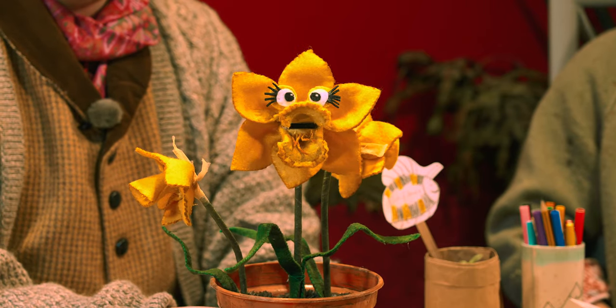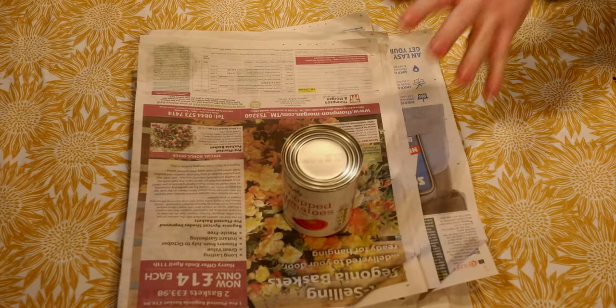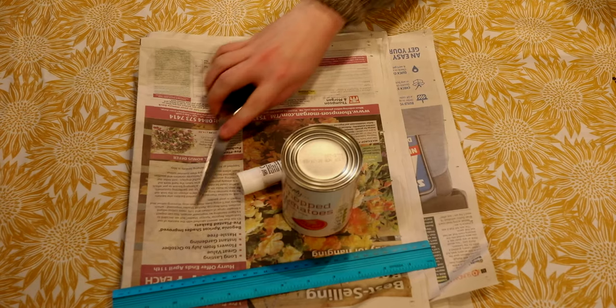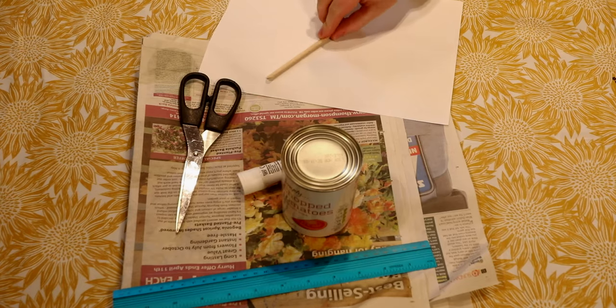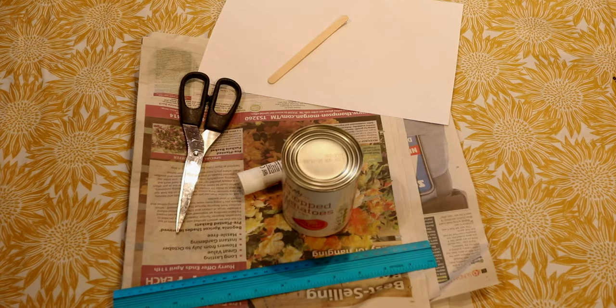Hello, everybody, and welcome to Crafts with Bert and Gert. Today, we're going to be making paper plant pots with a bee plant label. You will need newspaper, a tin can, a ruler, some glue, scissors, plain paper, a lollipop stick, and some coloured pens or pencils.